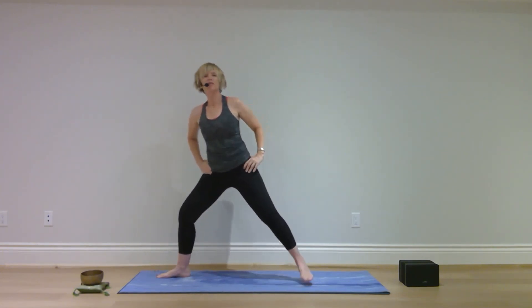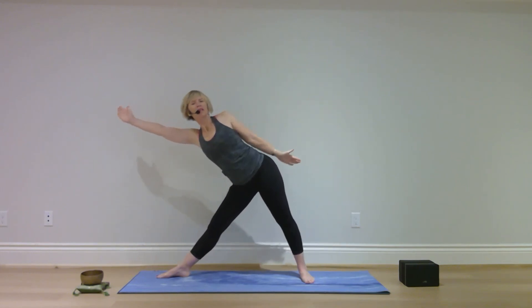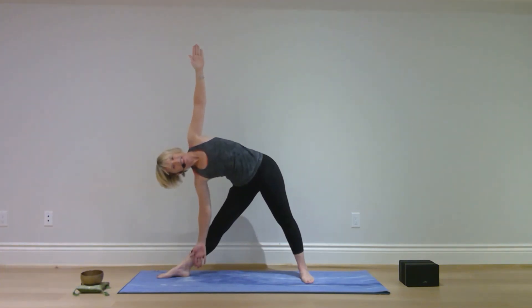Slowly rise. Pivot on your right heel, turn your right toes out — legs stay straight, arms out to the side. Reach forward with your left hand, let your left arm lower, right arm up. Breathe. Slowly up to standing, bring your left toes in. Bend your elbows, bring your heels in, bend your knees — soften with strength.